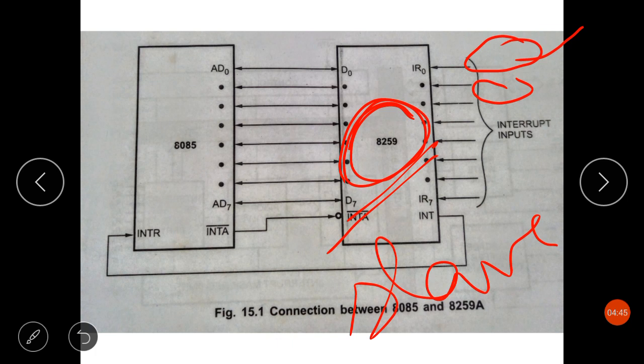So what I'm trying to say is that by connecting eight more 8259s to this 8259 programmable interrupt controller, which is actually connected to the 8085 microprocessor, it is possible to get 64 priority inputs. So we can increase the interrupt inputs in this way by the cascading process also.